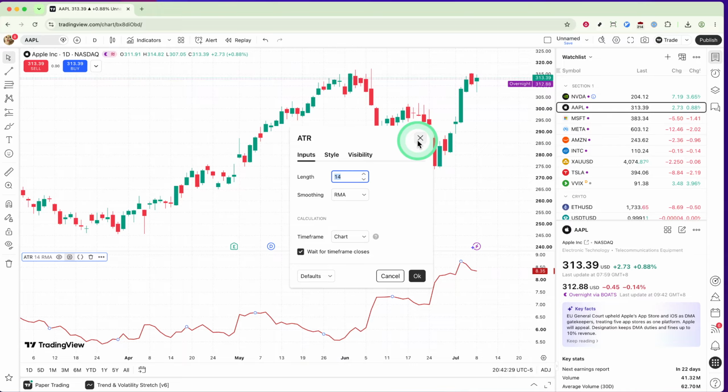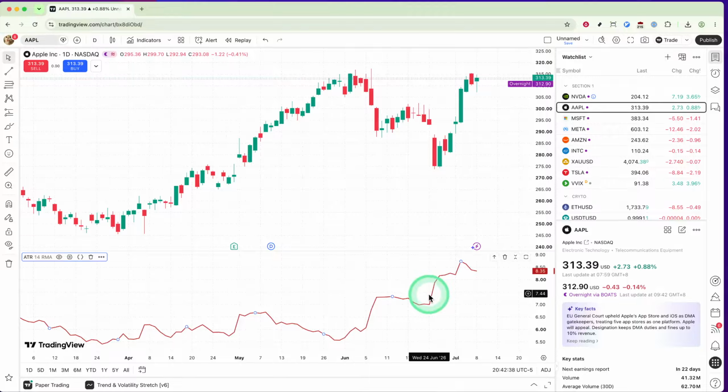One practical way to use the ATR is for setting smarter stop-loss levels. A higher ATR value indicates greater market volatility, so you might want wider stop-losses to avoid being knocked out of a trade by normal price fluctuations. On the other hand, when the ATR is lower, indicating a calmer market, tighter stop-losses might be more appropriate. This way, you're tailoring your risk management to the market conditions.